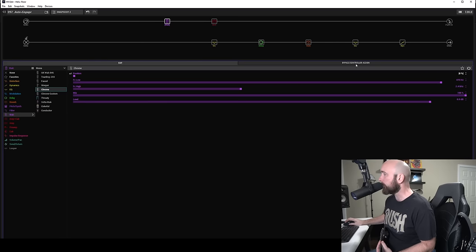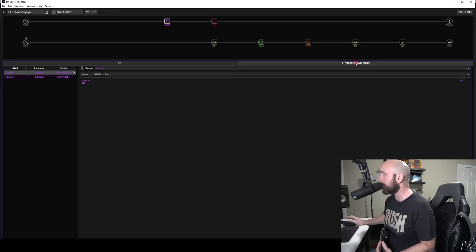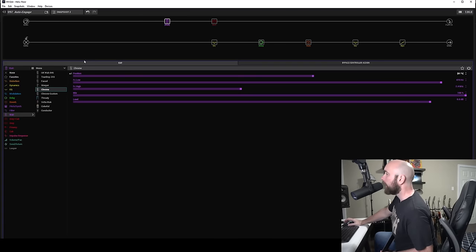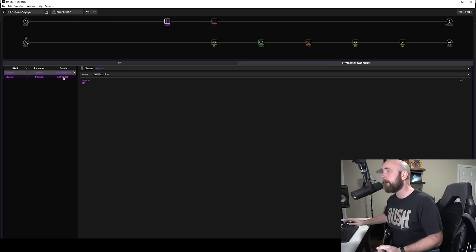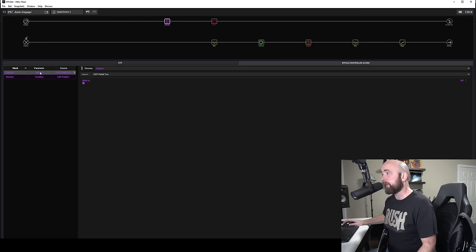So we have to come over to our bypass controller assign page here, and I'm going to click that. One thing you'll notice right away is there are two automatic settings when we load the wah pedal in here. We have the parameter bypass being controlled by the expression pedal toe switch, which is what I just demonstrated, but we also have the position of the wah pedal being controlled by expression pedal one, where it is in its range of motion from 0 to 100%, and then when we click that toe switch, it goes on and off. Well, we want to concentrate on the bypass parameter.